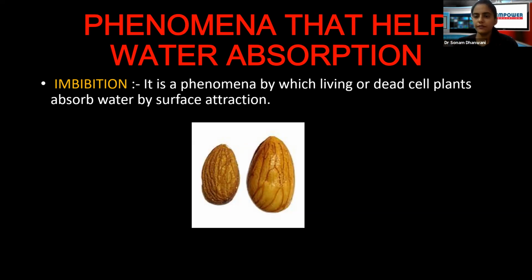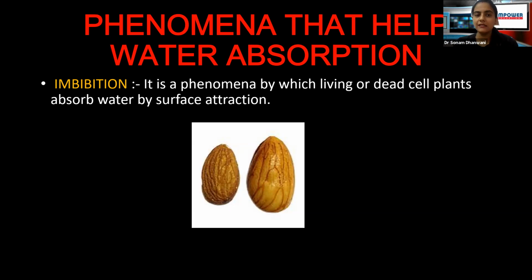because the upper surface of the doors, the upper wooden layer, swells. Okay, because in the rainy season water is continuously seeping through the walls, right? So these doors, this wood takes up that water, and because it takes up that water, it swells. You must have seen doors swell a little in the rainy season, right? So because they swell up, their opening and closing becomes a little difficult.